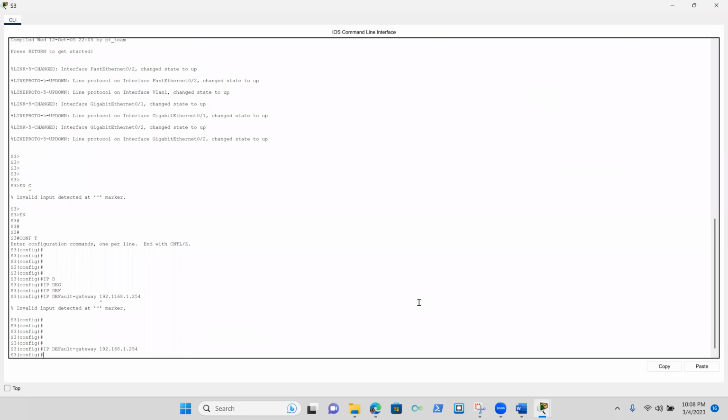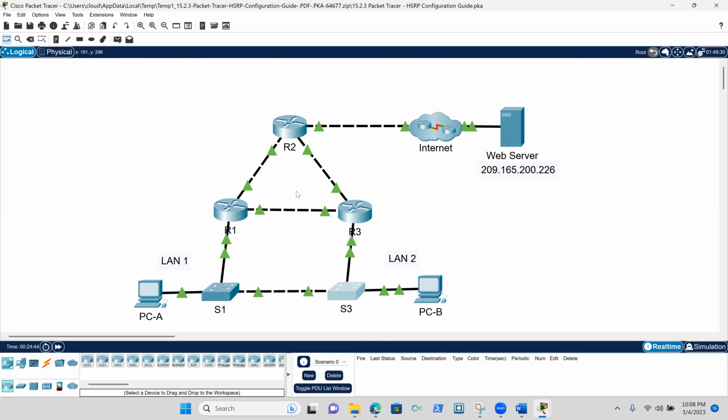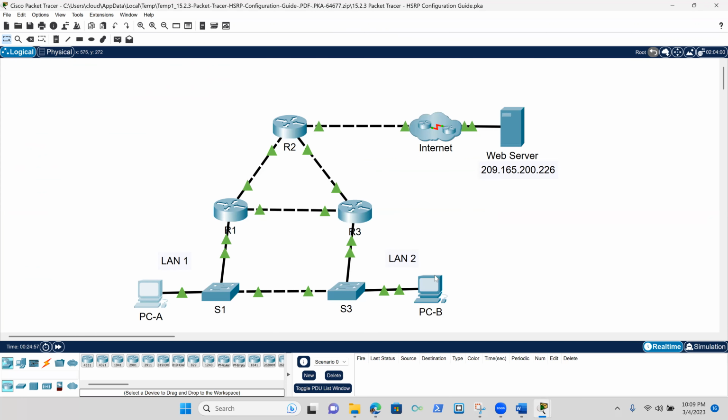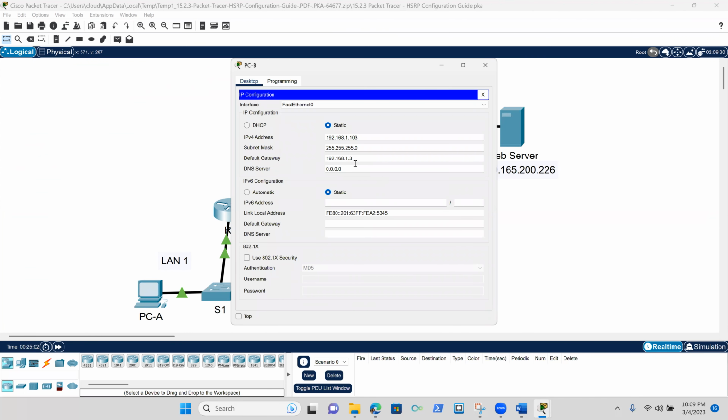Okay. So if we change the gateway on PCA to 254 and PCB to 254.